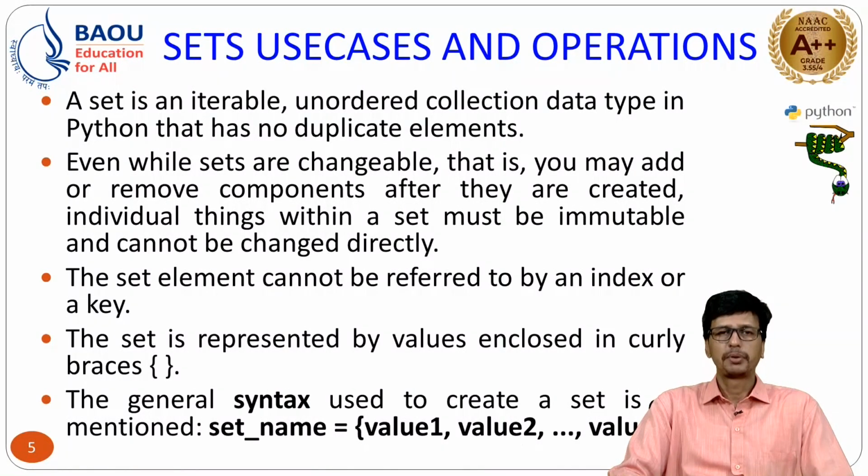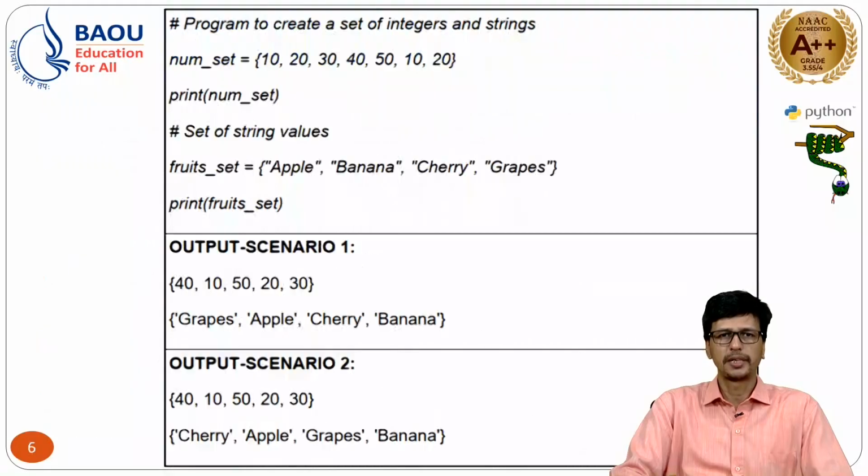Remember, in the previous session we discussed the dictionary, in which key and value pairs are there. Here only values are there, and the different values are separated by commas, and all the values are inside the curly brackets. That is the basic syntax for a set. Now you can get more idea.